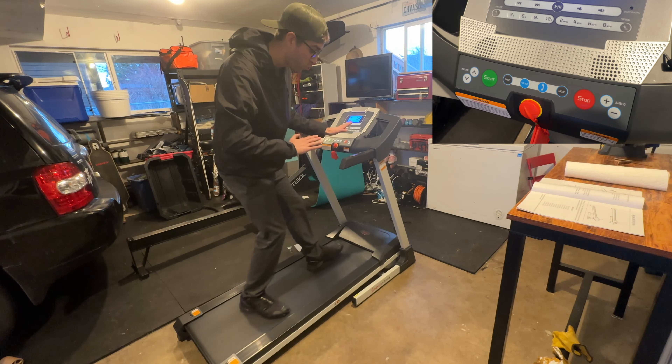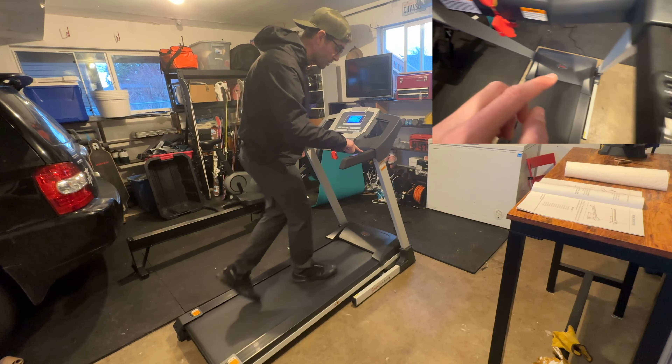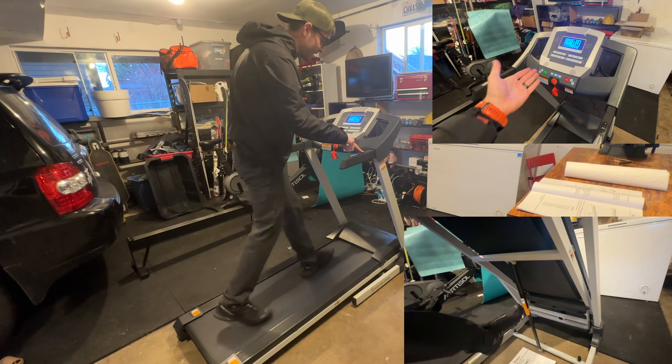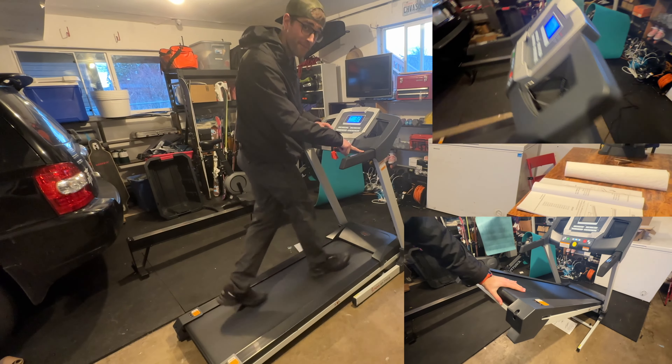Already I have it at incline 12 — I love to try to get as much of a workout as possible, so I really try to crank it up to incline 12. Go ahead, start it up. And yes, I will be using this to train for a half Ironman.